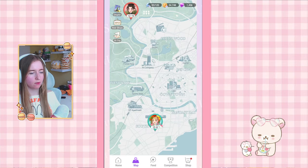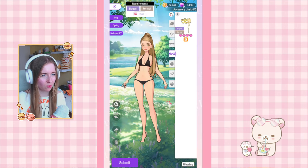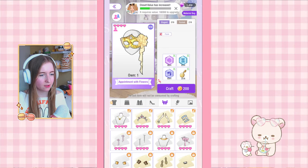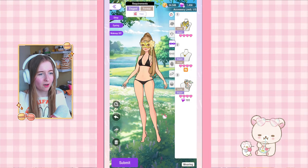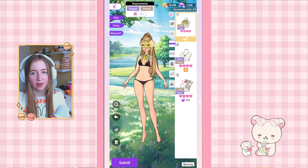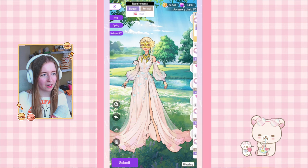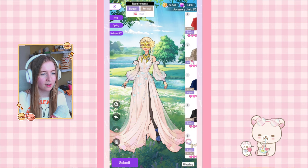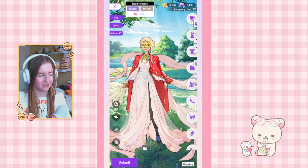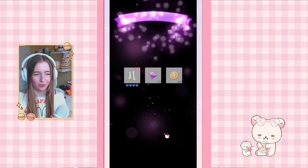I did 12-9 before 12-8, sorry for the confusion. Now back on track for 12-8 — we have two required items. We have to use the appointment with flowers, bought with 75 trophies and six medallions, getting a little low. The affordable neckwear I already have, but this is a blueprint we just got, so if you don't have it you can still craft it — you don't have to buy it. Take your time, there's no rush. Don't buy the diamond items if you don't have to. I got all the accessories on — let's see. There we go! And we have white softness, matching the bandage theme. Another chapter reward is 50 diamonds.